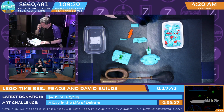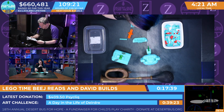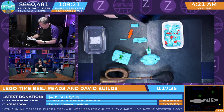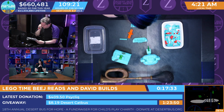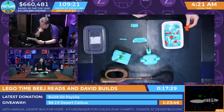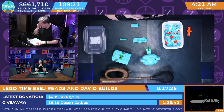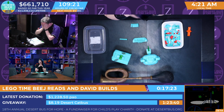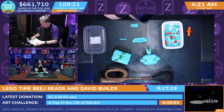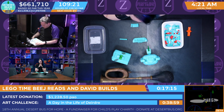Huh. Oh no. Oh no. Oh no. Oh yeah. Okay. Are there less than, how do I want to do this? Are there less than 18 exposed pips? No. Are there more than 18 exposed pips? Yes. Yes, okay.